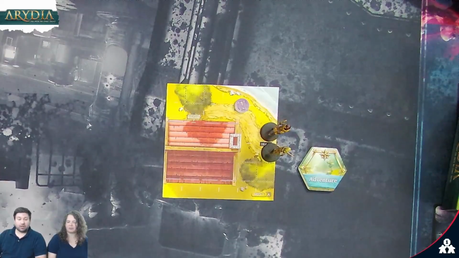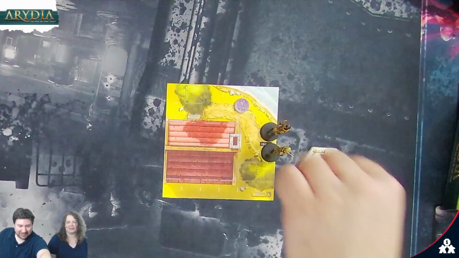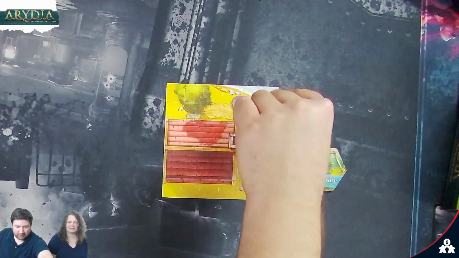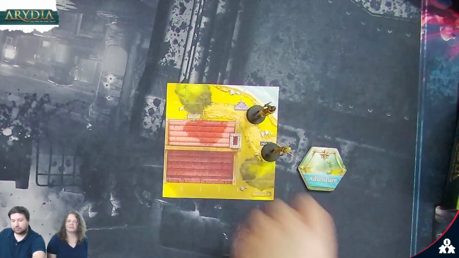Okay. So do you want to go first? You want me to go first? You can go right ahead. You walk into that event then? Okay. Yes, you can be the guinea pig. I'll be the guinea pig. So I will move up to that event, and that event marker says EVT 3.